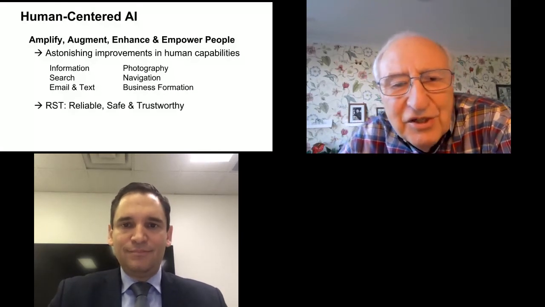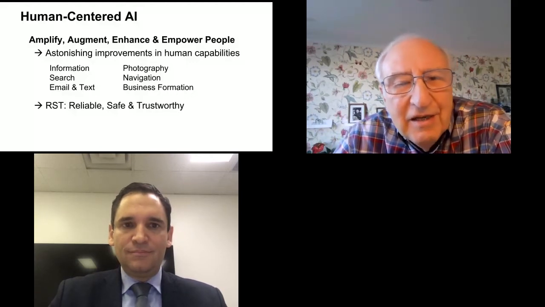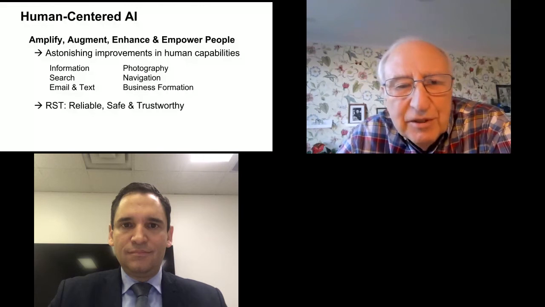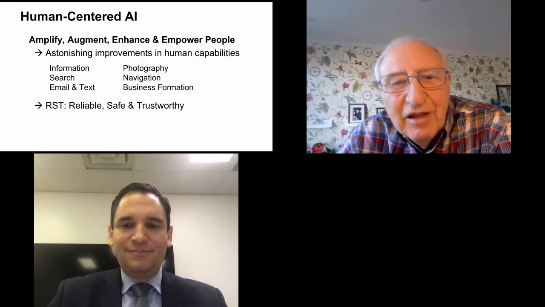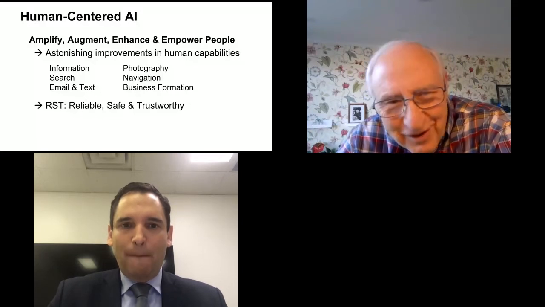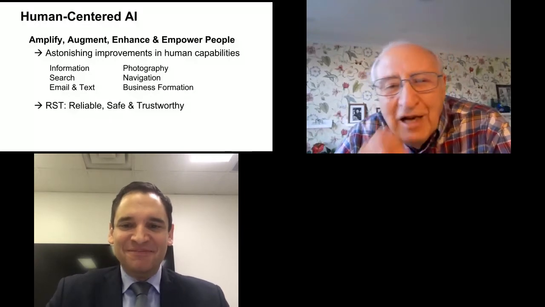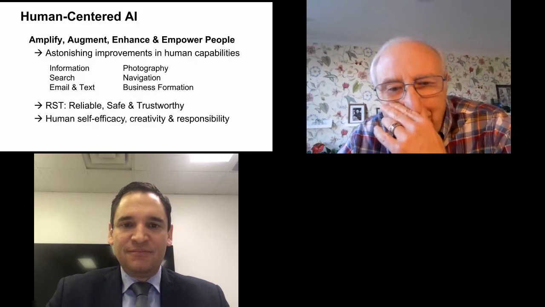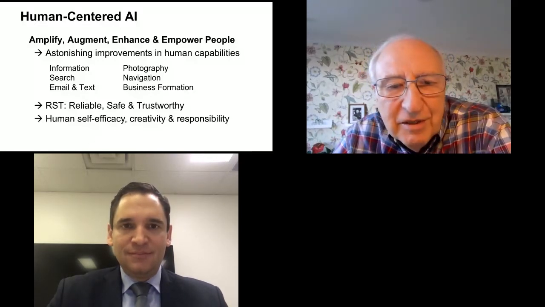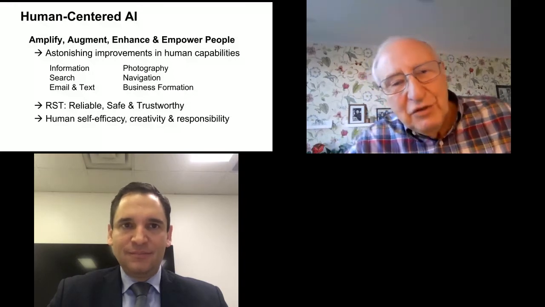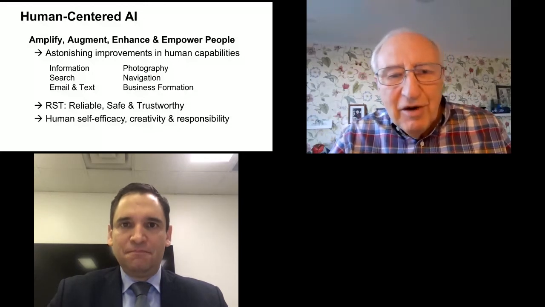The essential message I have is that if we're going to make these AI tools available and they're going to really be effective in changing people's lives, they need to be reliable, safe, and trustworthy. That's what we need. At the same time, these tools will increase human self-efficacy, build on creativity, and clarify responsibility. And also, of course, we want to make sure that these new technologies support human values, human rights, and dignity.